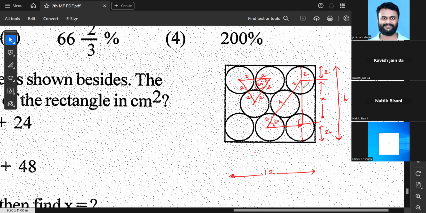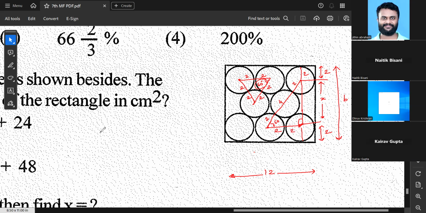In this case, if you consider this particular triangle, this base is how much? 2 and 2, 4. This hypotenuse is 8. That's how you can find it. Sine is perpendicular upon hypotenuse, but leave it. Because if a few students are not aware of it, there is no point discussing it, because people will get confused. So I'll discuss a method which you are aware of.